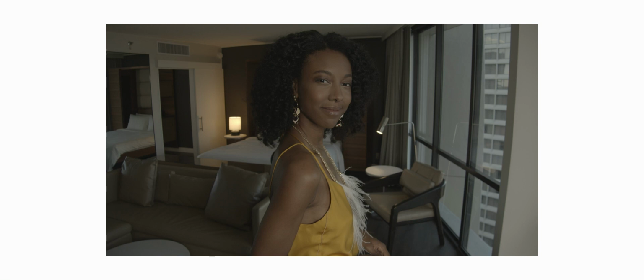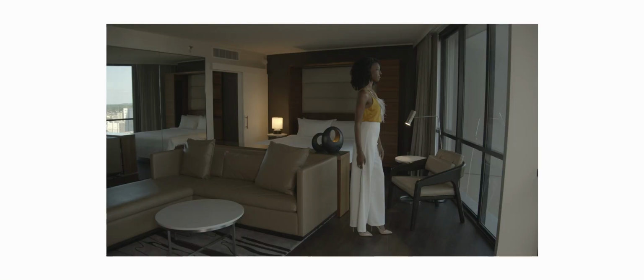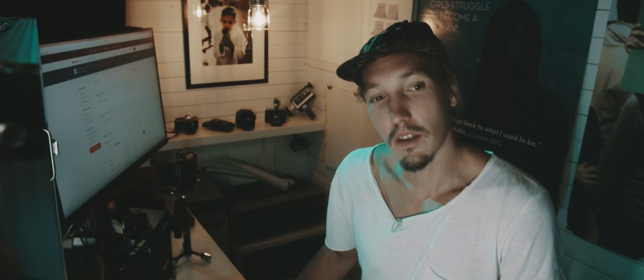And if we just forward a bit to the next position where she's closer to the camera, this is where I'm guessing it's lit, because it's a little bit different color temperature in her face. We wouldn't be able to notice this if it was graded, but now this is raw footage, so we see that it has the natural tint here, which usually means that they have used balanced lights. So in that sense, I'm guessing this has also pushed up all the shadows in the room, which makes it easier to handle this whole dynamic range. So I wouldn't be overwhelmed with this. It's not super clear that this is perfect, but it's pretty damn good. And then we have the mountain bike shot.